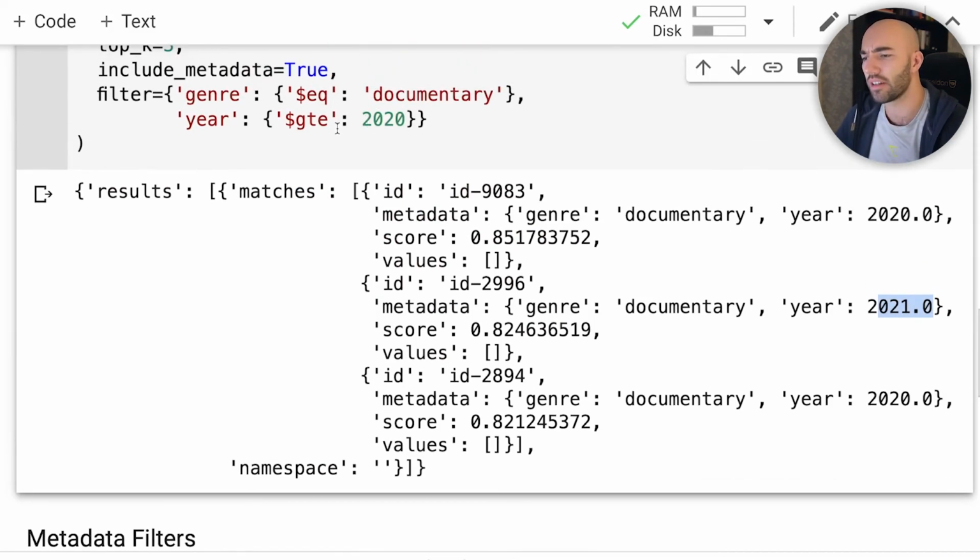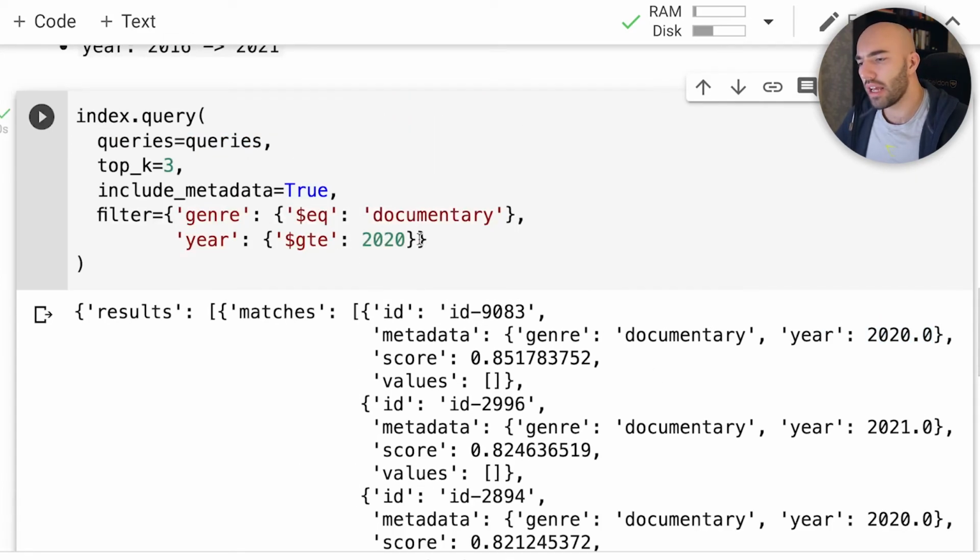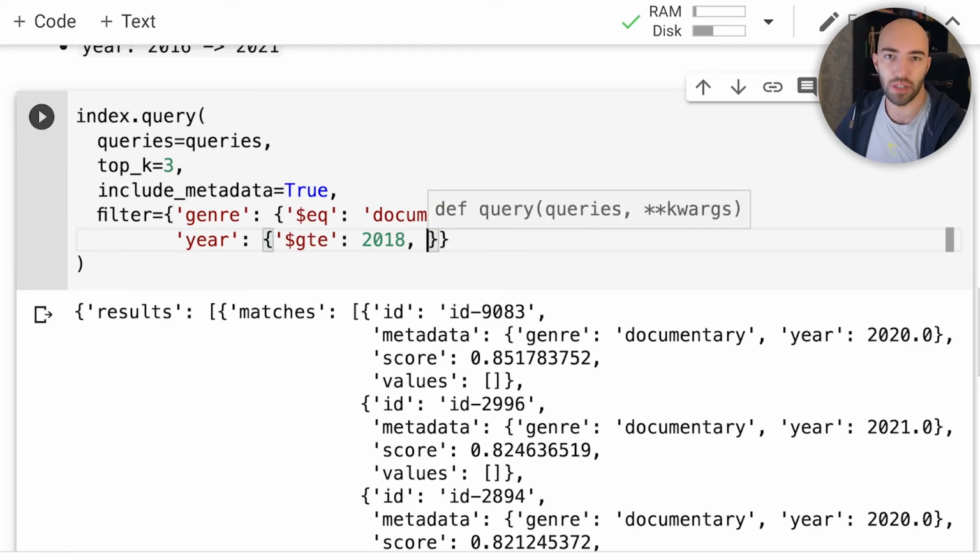Now I might also decide, okay, we want to restrict that to a range of years. So what we can do is say, okay, how about greater than or equal to, let's say 2018, but I don't want it to be from 2020 onwards. So I just actually want 2018, 2019. Let's include 2020 as well.